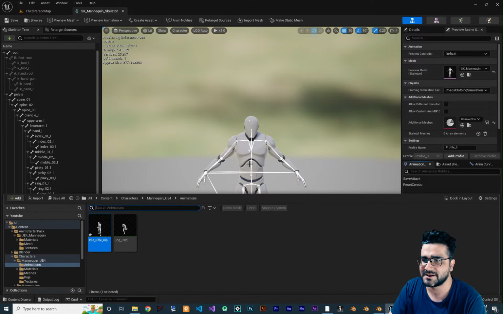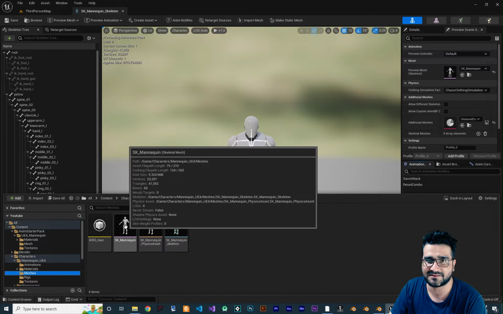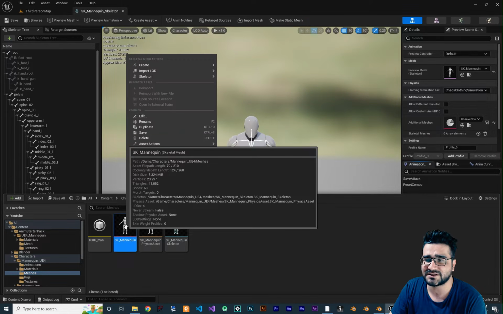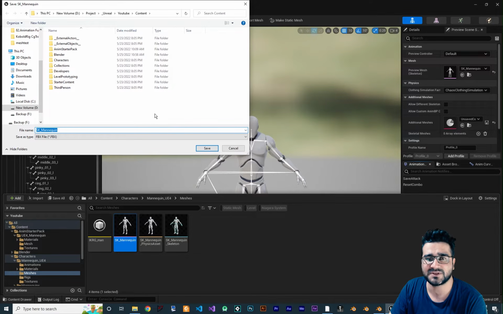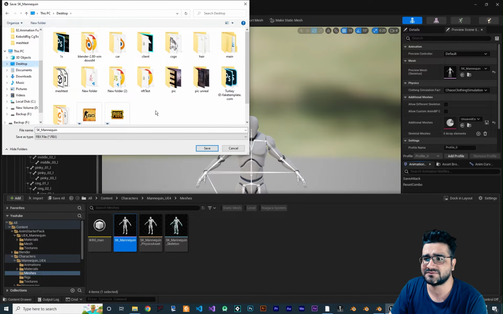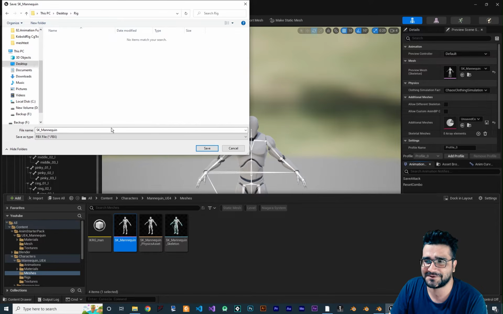So to use this 3D object, I want to go to meshes in here, and in skeletal mesh, find whatever character you have in Unreal Engine 5, find the skeletal mesh, right click on it, go to asset actions and export it. With that you can export it as an FBX file that you can open in Blender, Maya or 3ds Max, right? So I want to create another folder on my desktop. There are a lot of folders in here, and I'll name it rig or whatever you want to call it, right?